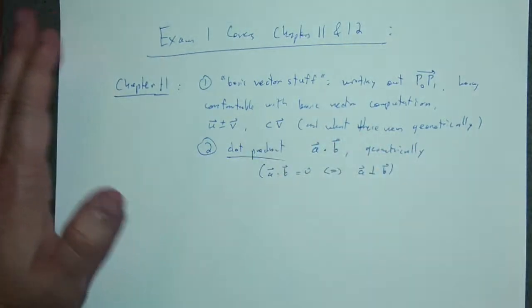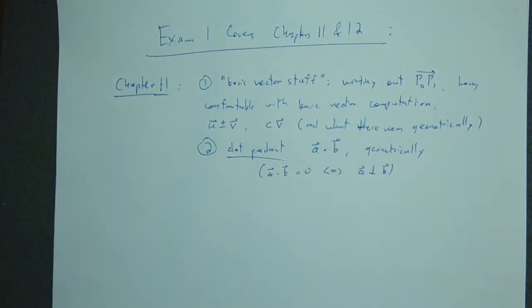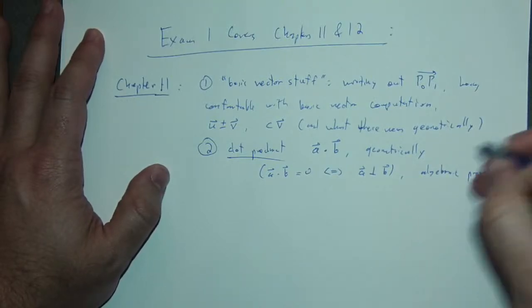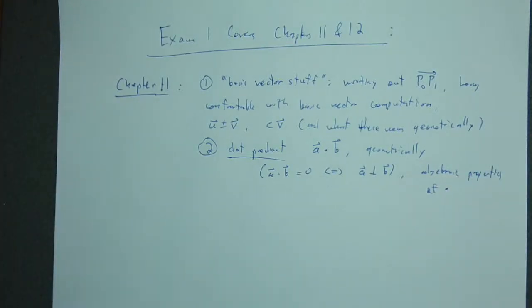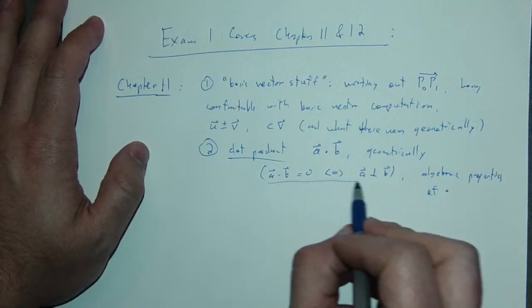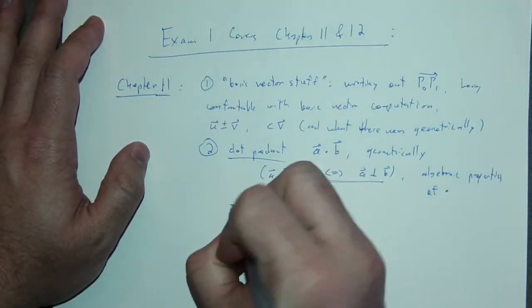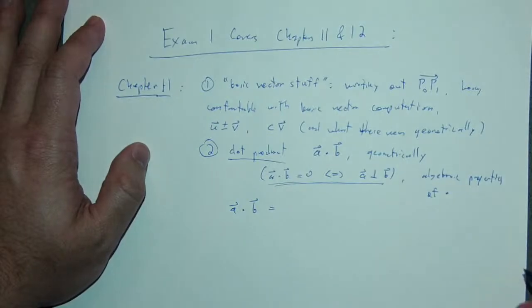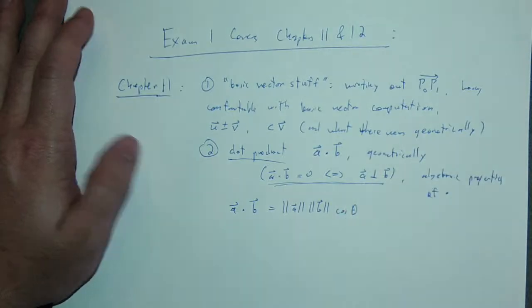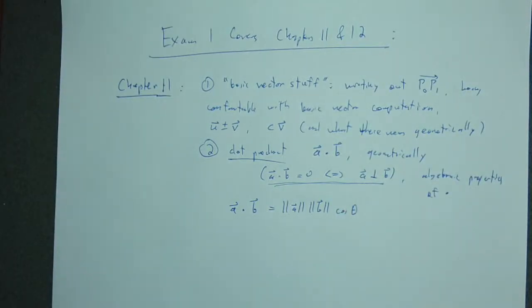For the dot product, of course, there are all of the algebraic properties. You don't have to think about memorizing this too much. You should be able to work it out just from the definition of the dot product. You should, of course, know this fact: specifically, this is a special case of the relationship between the dot product of vectors and the angle between them. A vector A dotted with a vector B is the length of A times the length of B times the cosine of the angle between them.